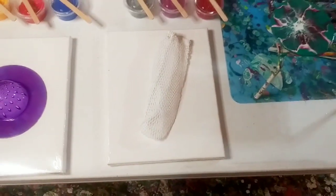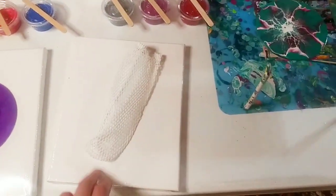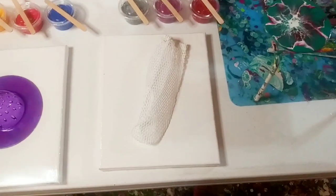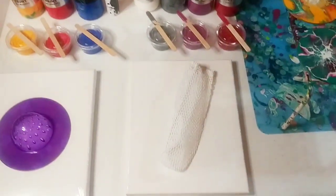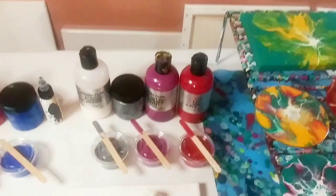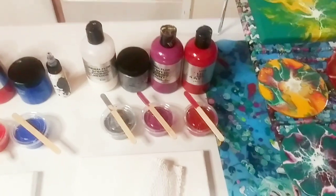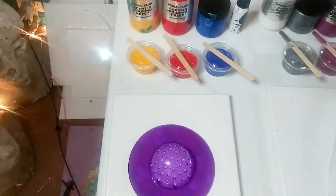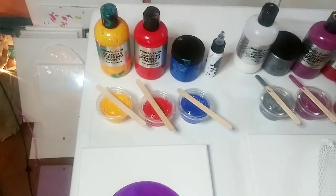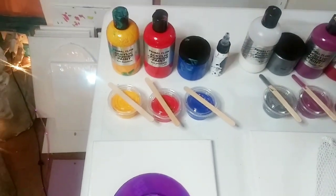Now that may not work, and that's fine, because we could always repaint this at a later time if the painting comes out crazy or horrible. So for this paint, it's going to be much more fluid because I want it to spill out. As per the thumbnail, the main painting today is the primary colors. I don't know if I've done just primary colors on here.